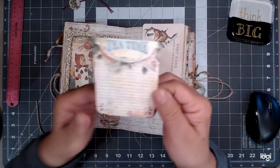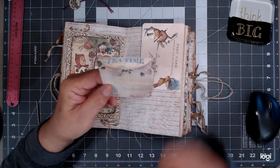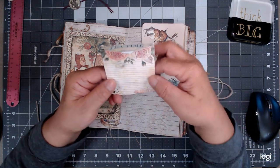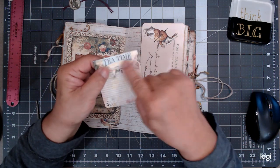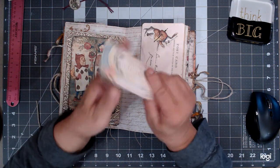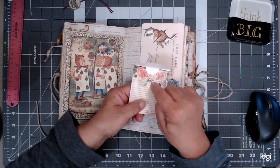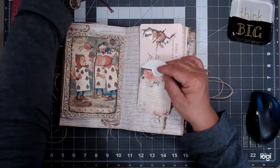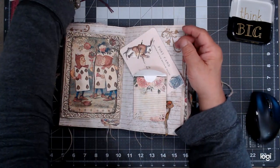This is an altered paper clip. This is one of her little, I don't know, like coin pouch elements. And I made an altered clip out of it. And tea time. It has a little rabbit on the back. Decorative punch. And then here is not a very deep pocket. Let me see, what do I have that's small that I can show you? Oh, I just used one of these.